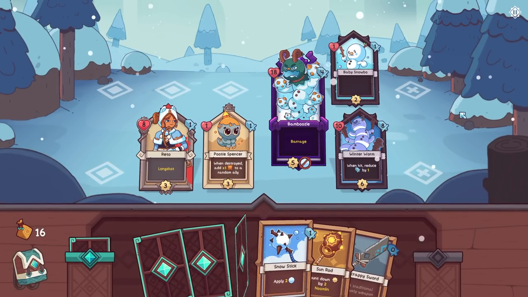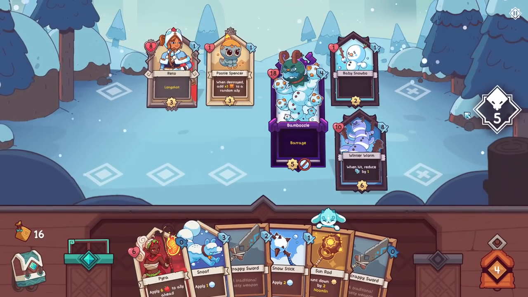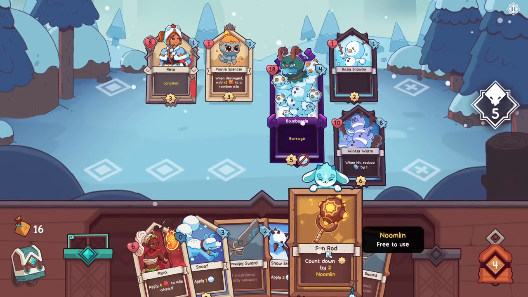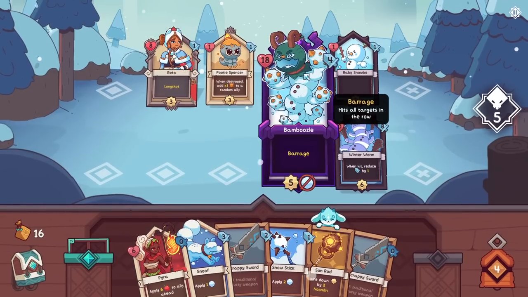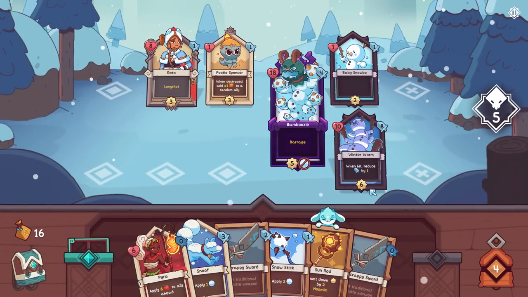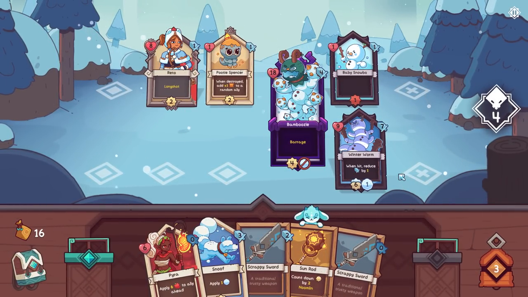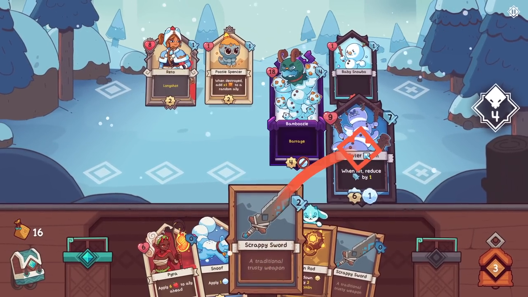All right. Okay, so we want to save that for after. We want this to die. And we want this to be the only one there. So you, I guess, are the problem. When hit, reduce attack by 1. So that should be a reduction and a slow, which is really, really nice. Good. Booty Spencer is going to die there, which is ideal.